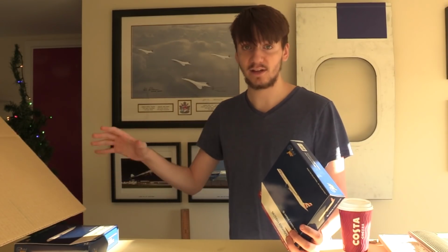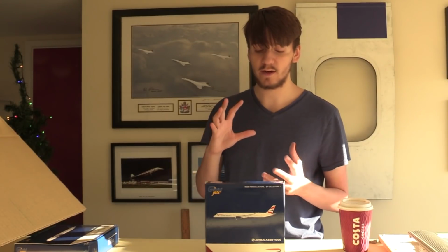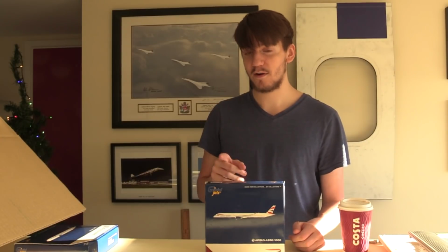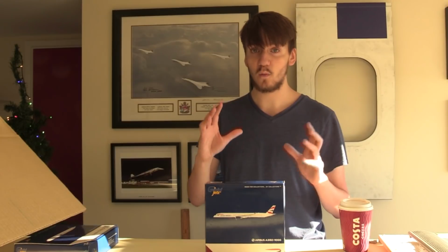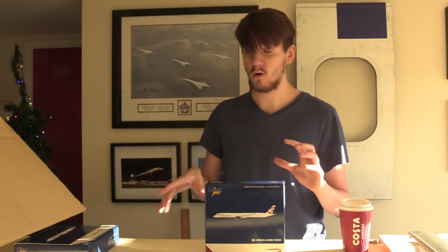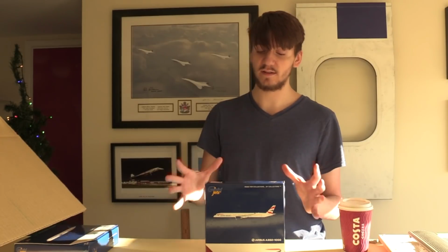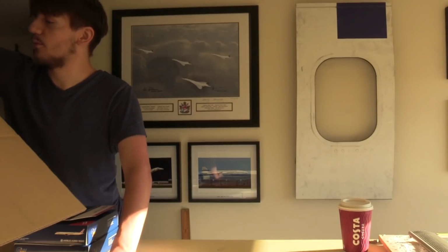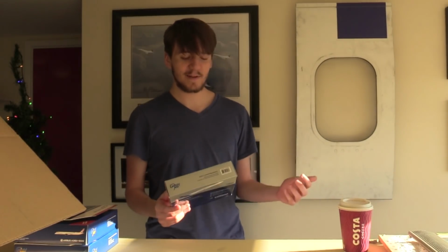It was one of the models that came out before British Airways actually got the A350. So this one is the up-to-date one. This one has all the correct markings, it has all the correct antennas. I'll probably get out my other British Airways A350s to compare them in this video and show you where the old Gemini Jets one went wrong. It went wrong in quite a few places, but at least I now have this one to complete my fleet.